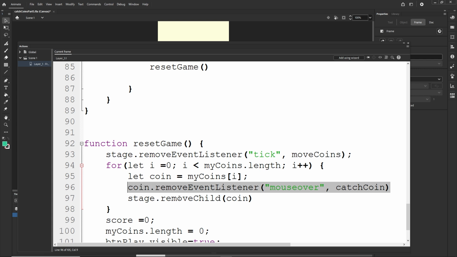And then we have stage.removeChild(coin), which is going to remove all of the coins. Okay, so the coins are going to disappear.